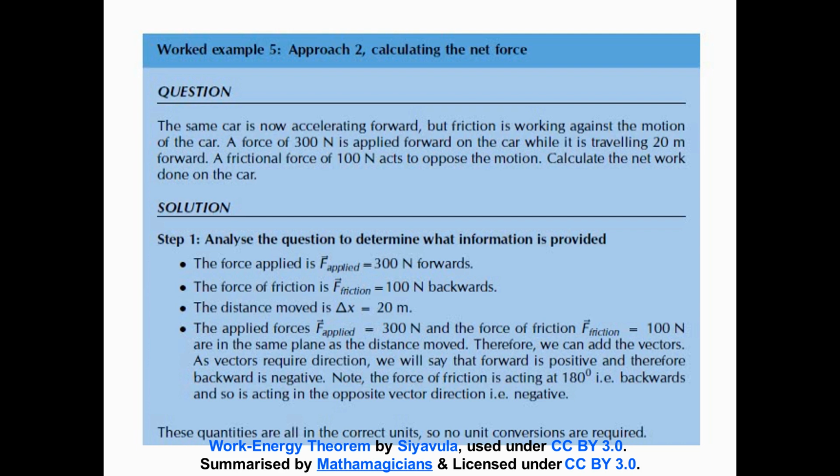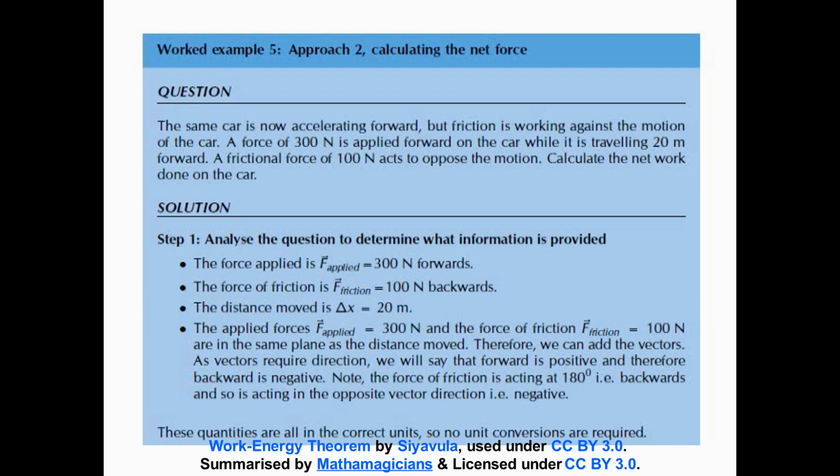Solution. Step 1. First and foremost, as always, just like in the previous video and all the other videos, we always analyze the question and state the information that has been provided to us. This is the same information that was provided in the previous worked example, in approach 1. Force applied, 300 newtons. The force of friction, 100 newtons.